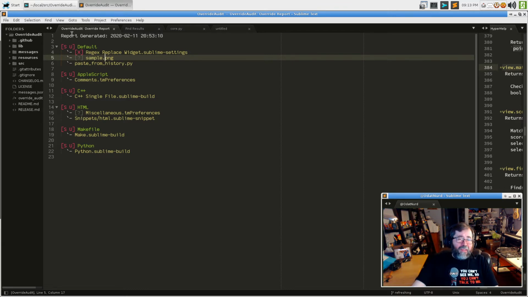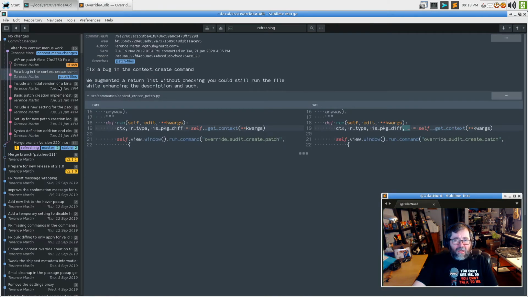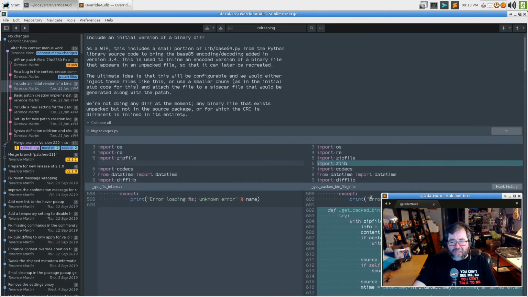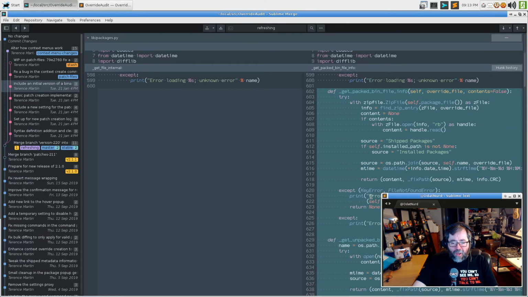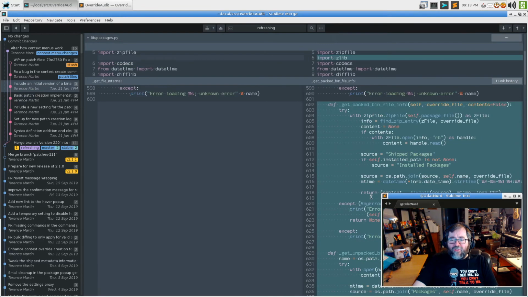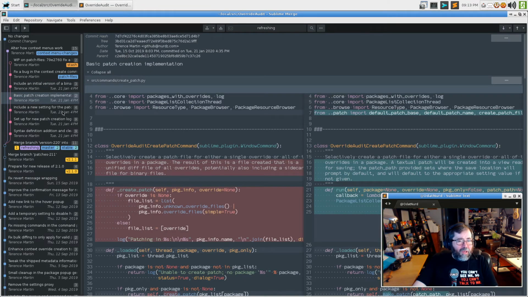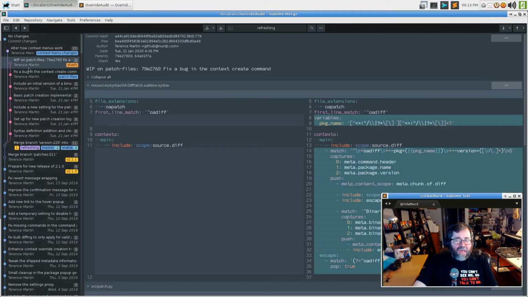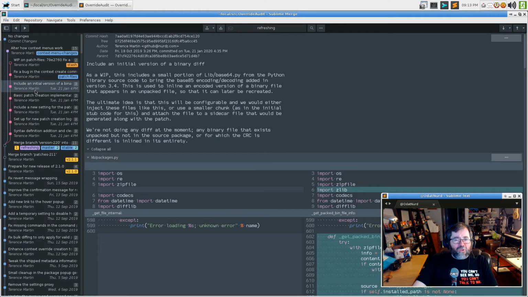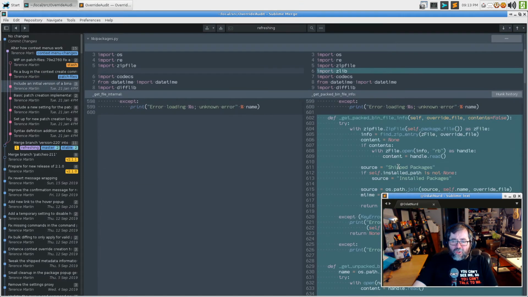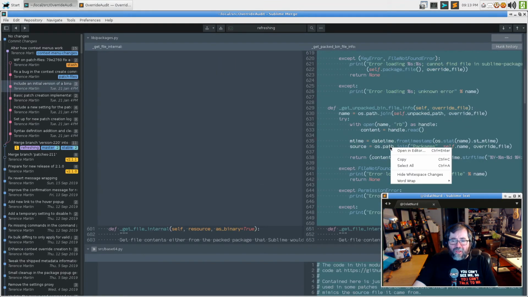I added in actually that thing I was talking about earlier in this. This is a branch of code where we can figure out what files are different between this and the other one. Basically, it diffs all of the overrides and displays them all in one file as a patch. One of the things that's in here somewhere, I think, unless I discarded that commit, was determining if files are different or not by checking their checksum. I may have tossed that out. I'm not 100% sure. I was sort of waffling on whether it was a good idea to do it or not. I guess I'd have to actually look at that file to be able to see, which makes that a little bit tricky on the whole.